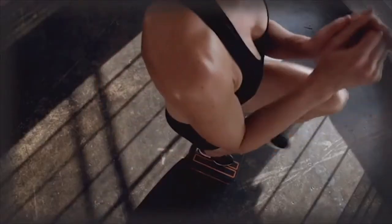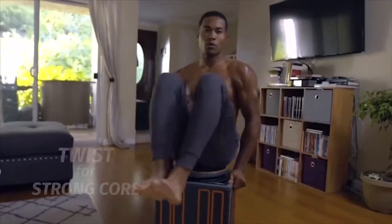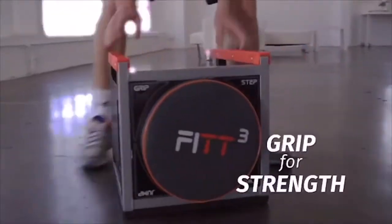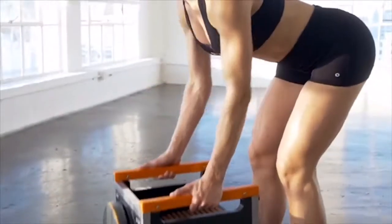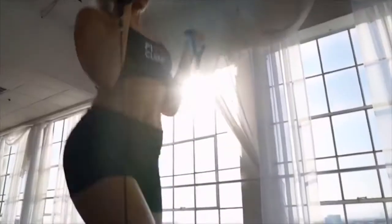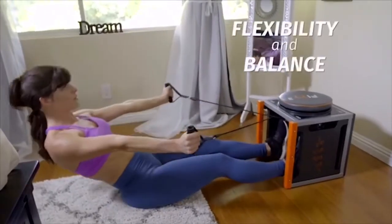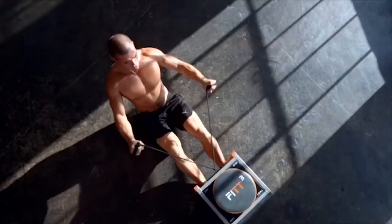It's the perfect plyometric platform for strength and power workouts. Flip it and use the padded 360-degree twisting seat to target and tone your core. Another flip and take your dips and push-ups to a whole new level. Pick it up and FitCube is ideal for curls, presses, and rows. Want to get in your cardio? The FitCube comes with a built-in stepper. Combine it with the Fit Resistance Bands and you'll get total body results. You can even do Pilates-type movements for flexibility and a strong and balanced body. Small footprint, serious workout, real results.